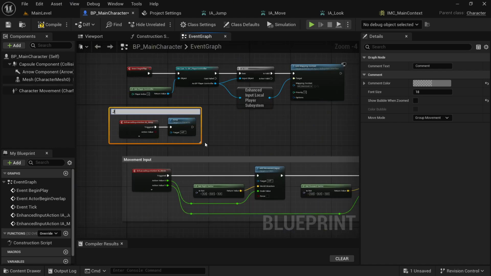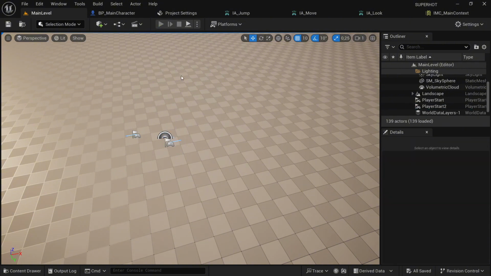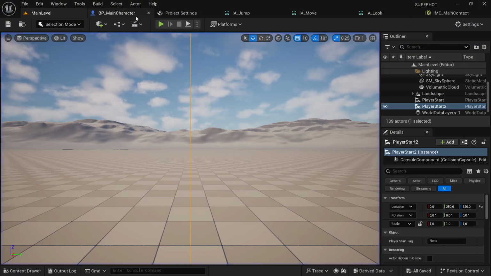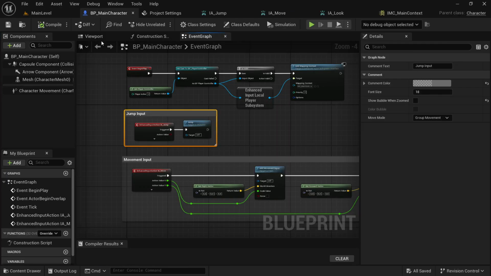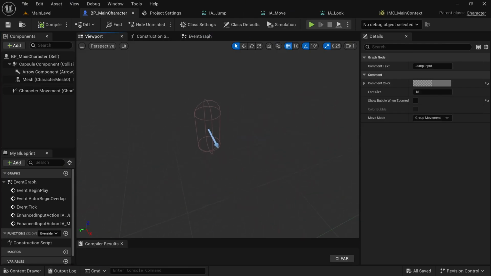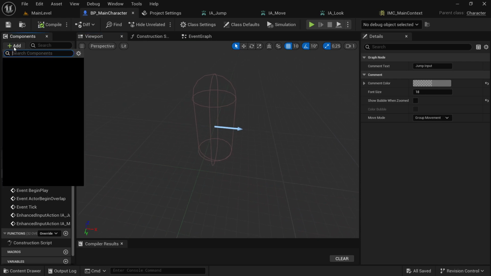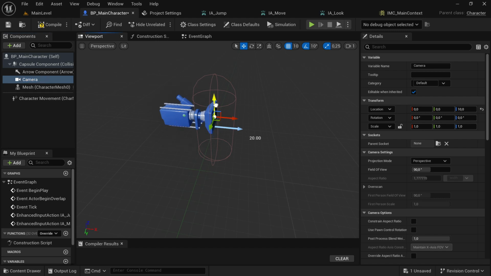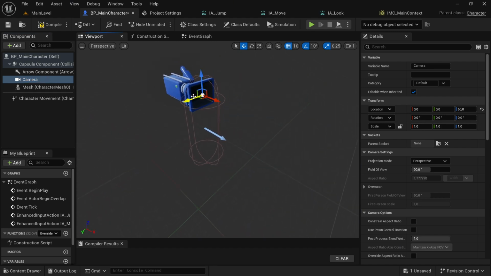This is jump input. But now if we press start, there is a black screen. To fix this, we must add a camera, otherwise the player cannot see anything. So I move a little bit.